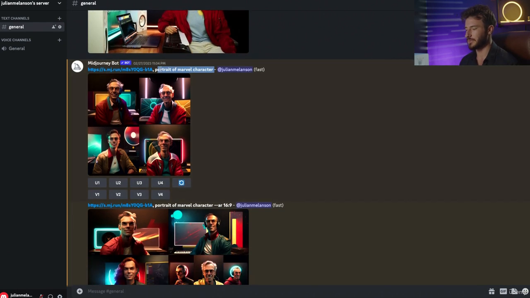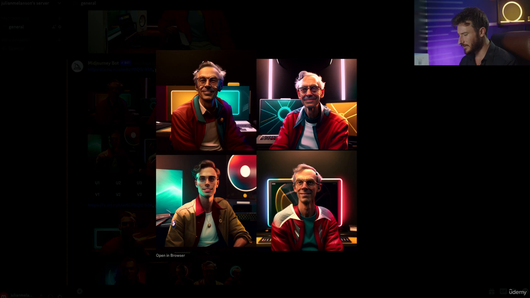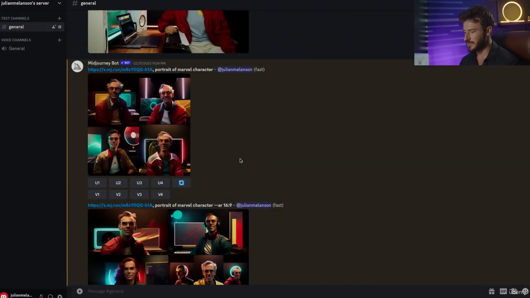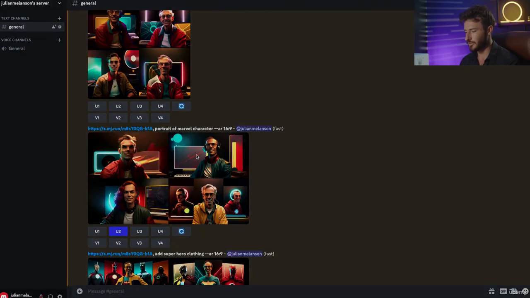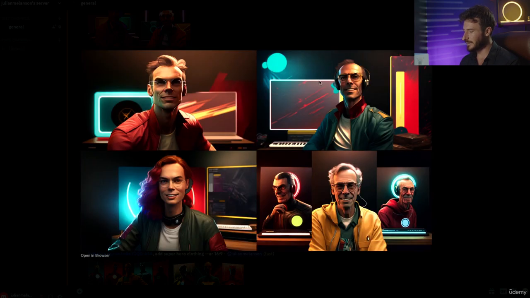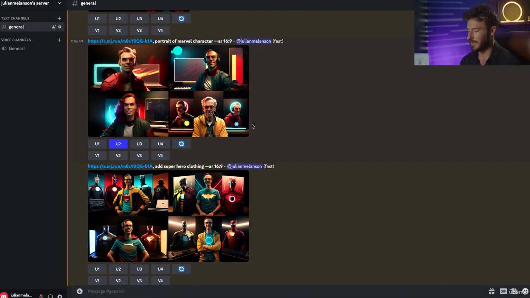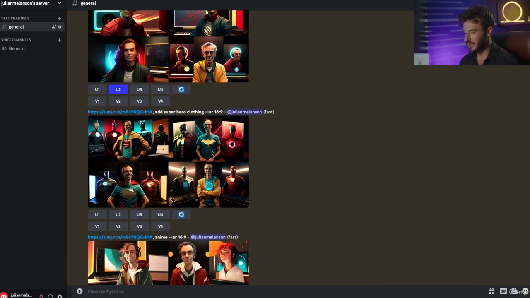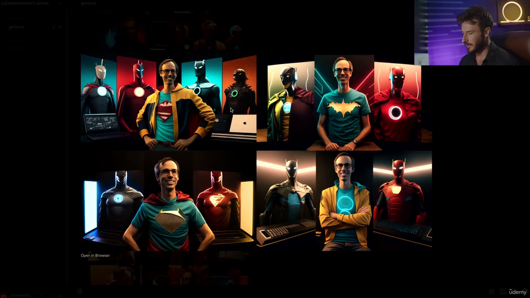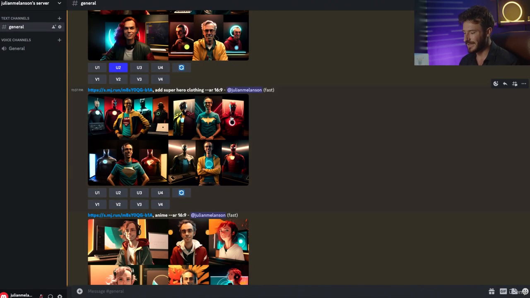I was first just experimenting here. So we have our base image, put it in, and I put just a little bit of a prompt, portrait of a Marvel character. These are kind of interesting, it's cool. It definitely changes his face a lot. It's not very useful. I liked the background and the coloring and just the overall tone of this one. Of course, he does not look like this. And also, I was thinking, okay, maybe we Photoshop our faces on top of the character. That'll be something cool.